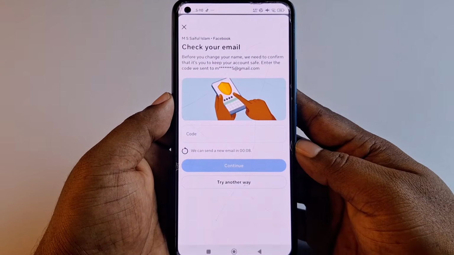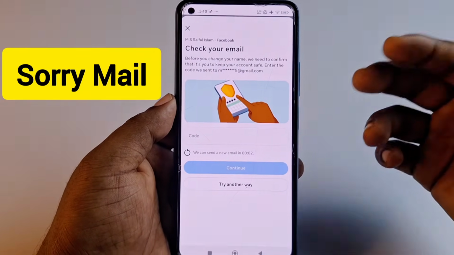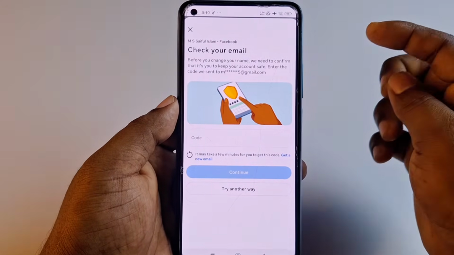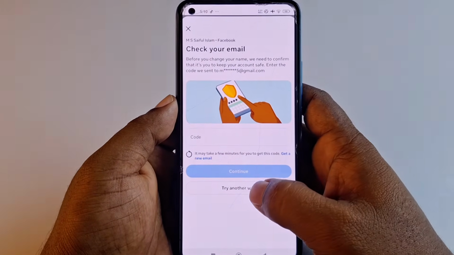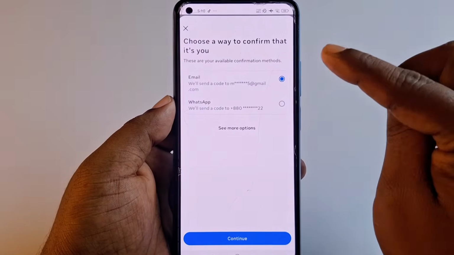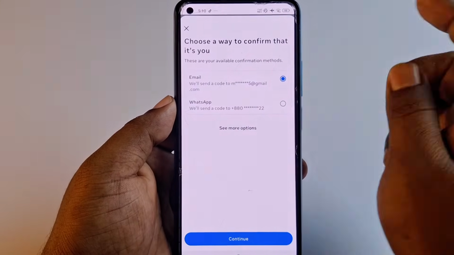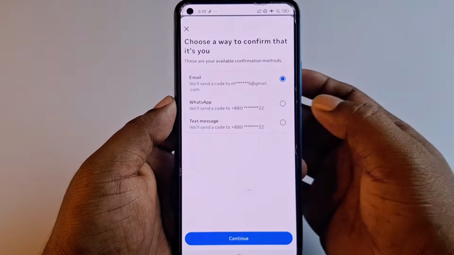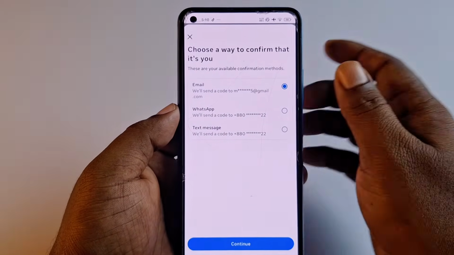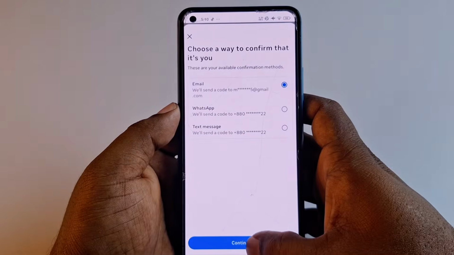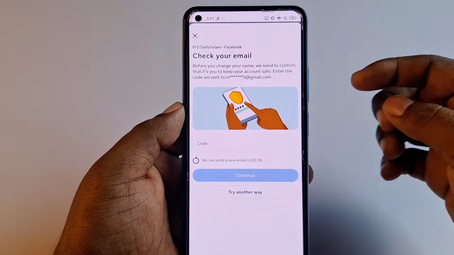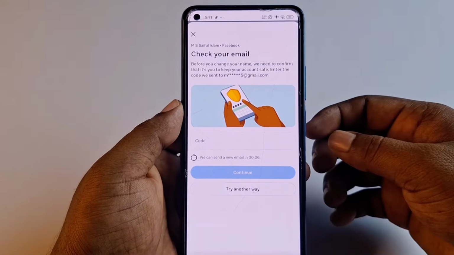It will send some OTP code to your WhatsApp. So if you have WhatsApp on that number, at that time you can receive that code and you can paste it here. But if you don't have it, then let me click try another way, and after that you can get this code in your Gmail account also. Okay, and let me click the see more option, and you will also get your code number in text messages also. Okay, so I choose my Gmail, so let me click continue, this option, and after that let me collect this code from my Gmail account.